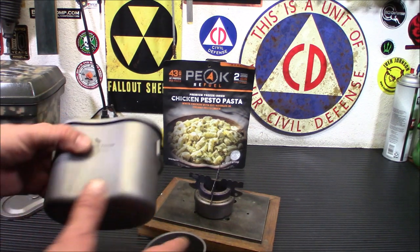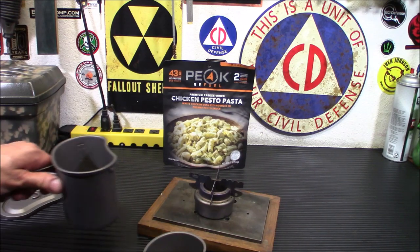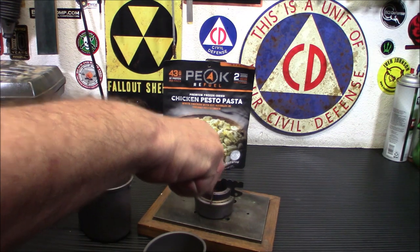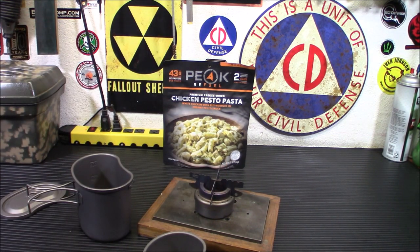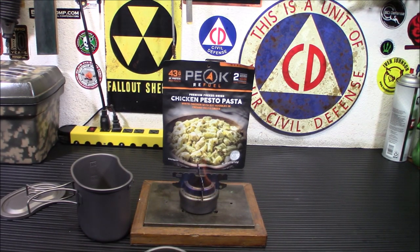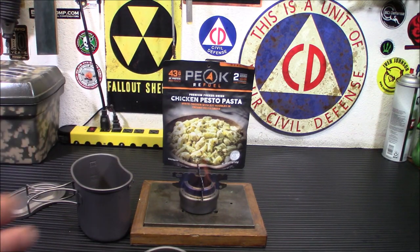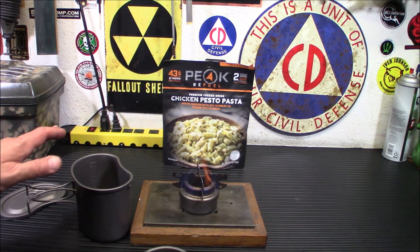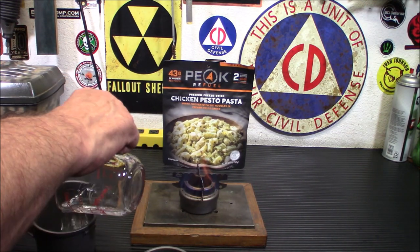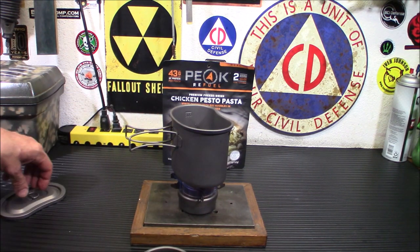So we're going to eat it out of this. I'm going to show you the whole serving, and then we're going to boil some water. I'm going to light this stove here — get this going, there we go — and I'm going to wait a minute. When that blooms, I'll bring you back and we'll put the water in and we'll try it out. So that's rolling along there. I've got my three quarters of a cup of water on these. And if I remember correctly, the Peak Refuel ones are right on the money — with Mountain House sometimes you have to underestimate, but these are right on the money, so I'm just going to pour that in there.